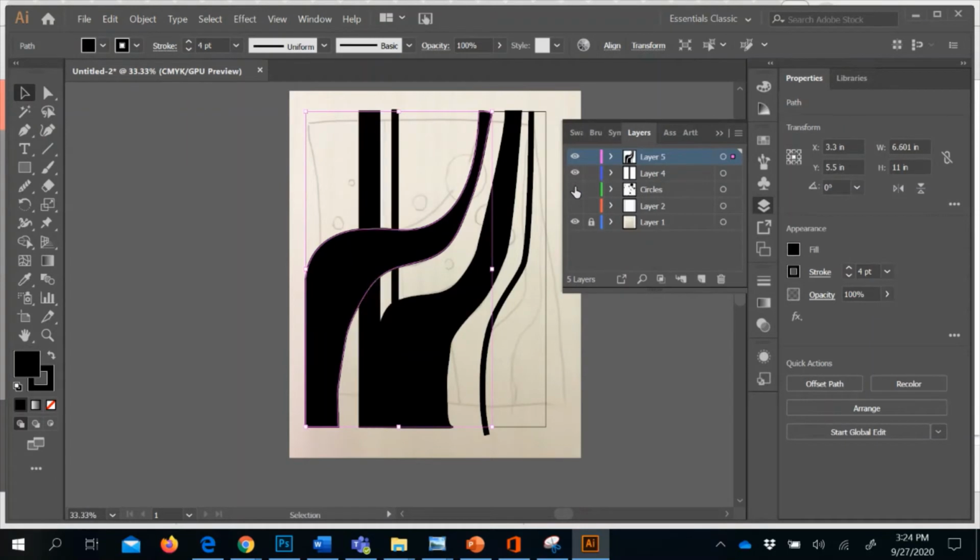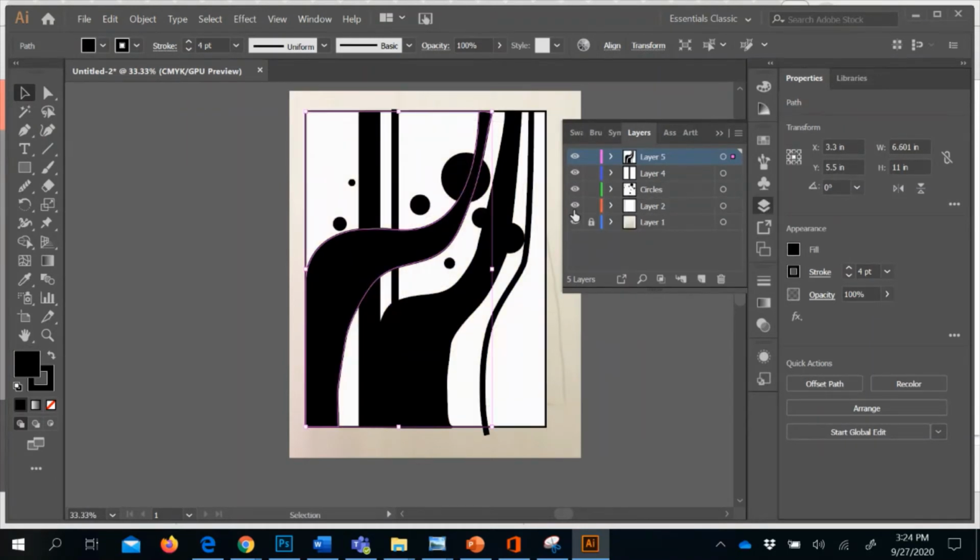I'm going to turn these other ones on to see what's going on now. So this is what mine looks like. Now might be a fun part to get it to have a lot of dimension. You can drag these layers around. I can drag the circle layer, if I click in my layers, on top of these other layers by clicking and dragging. And see the circles now are on top of this layer. These are my line layers. So you can start to play around with that.